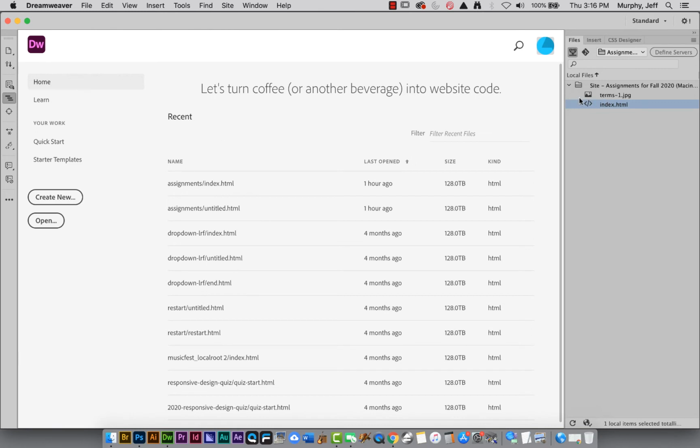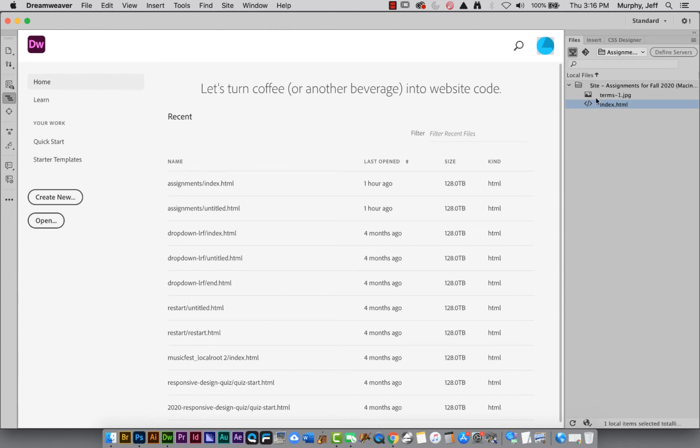So your home page for every site is always called index.html because that loads automatically. When you publish your website, you won't have to tell people to go to uncc.edu/index.html, because the web server software will automatically look for that index. All right, so I don't have to write that in my URL when I distribute it.